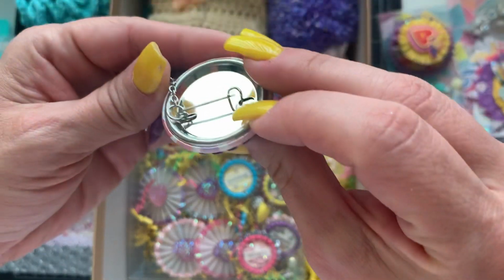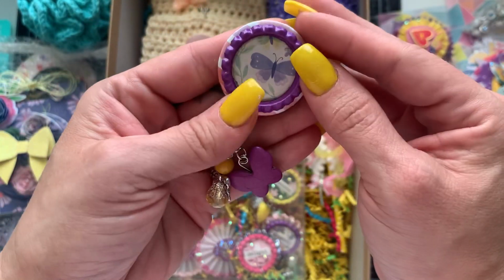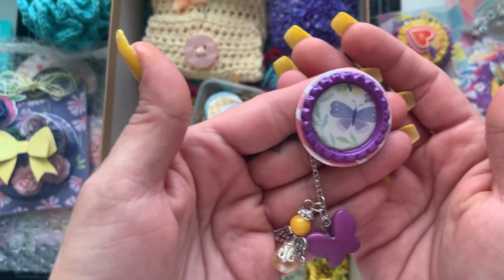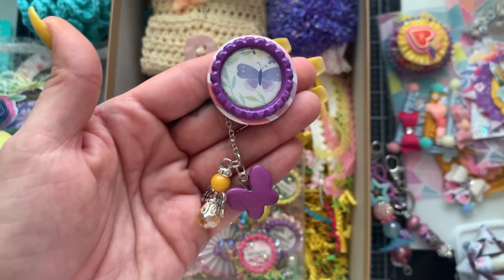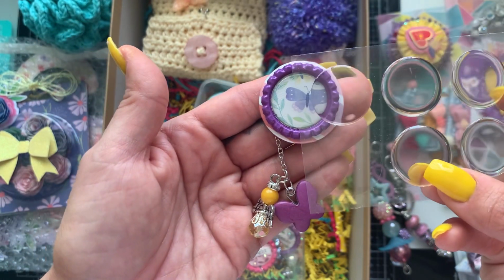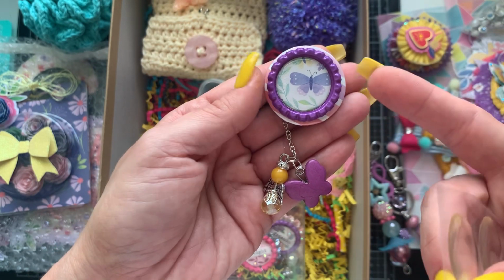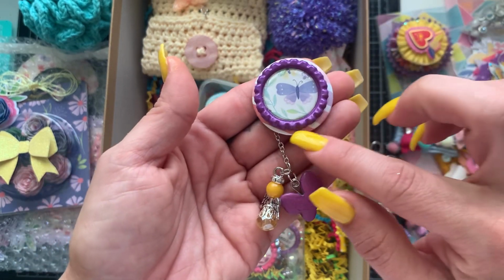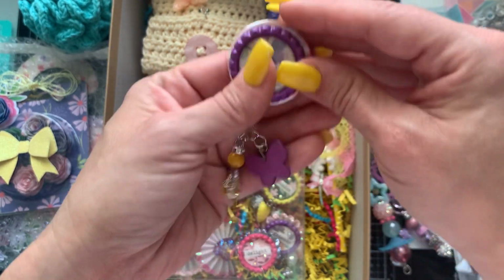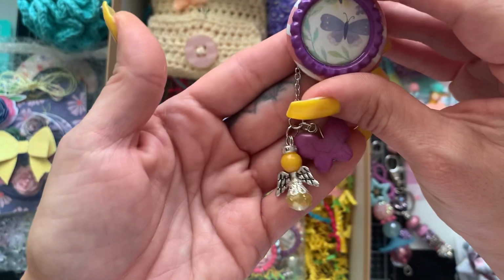So I did the button, and what I did is I added one of these bottle caps, and I used a flare, which is just pretty much using one of these, putting a piece of the paper and then putting it inside the bottle cap. I use glossy accent to adhere the bottle cap to the button, and the button is just regular print. And then I hung charms. So I thought that would be super fun.